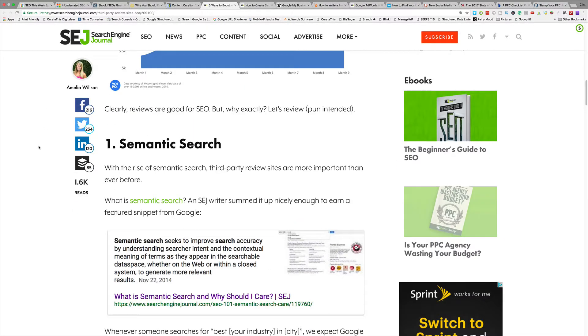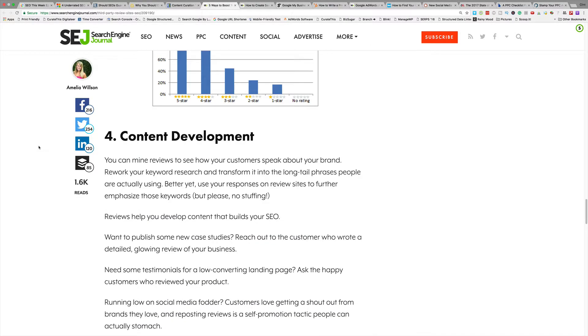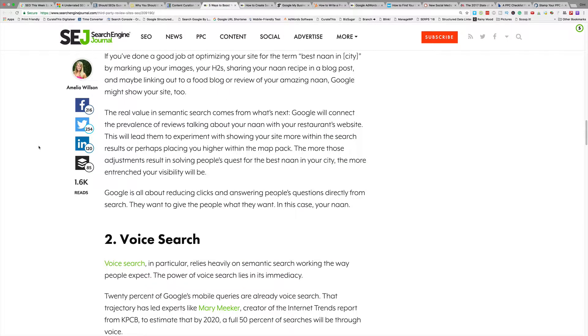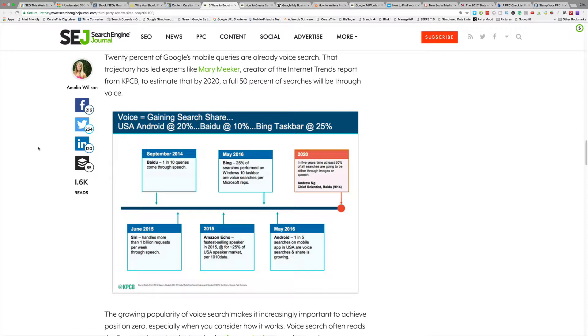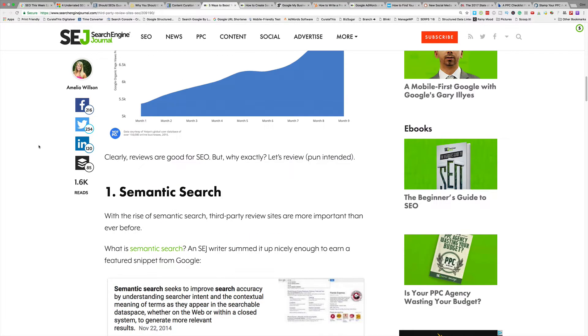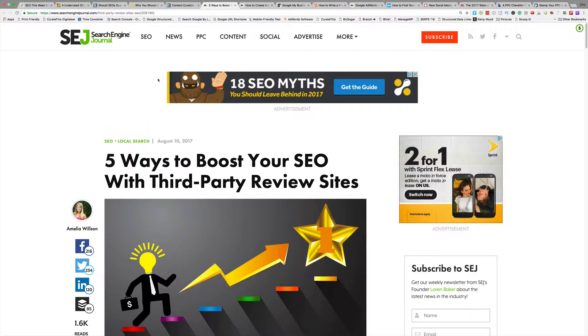Some other ways they throw in include semantic search and how that relates to voice search and legitimacy, content development, and site traffic, all for SEO purposes. Voice search — it's just asking questions, and it doesn't guarantee that you're going to get traffic from it, but on mobile it does work, kind of, if the tools can actually understand what you're saying. The rest of the stuff is actually pretty good — check it out.